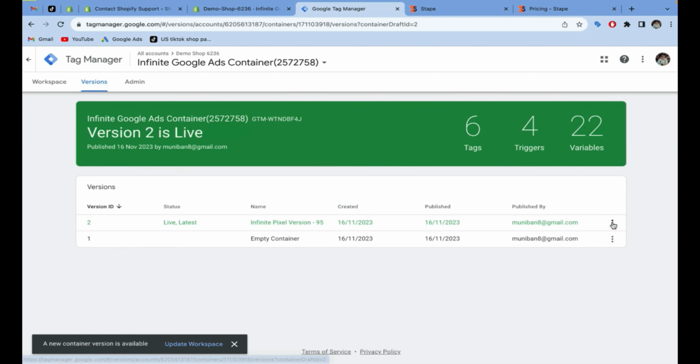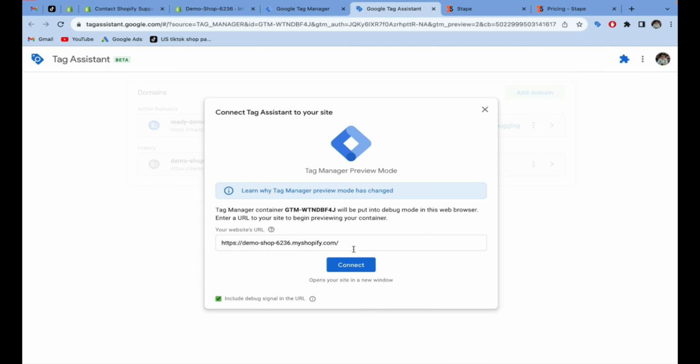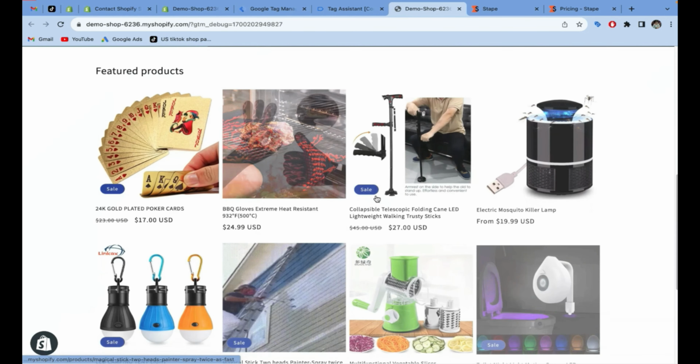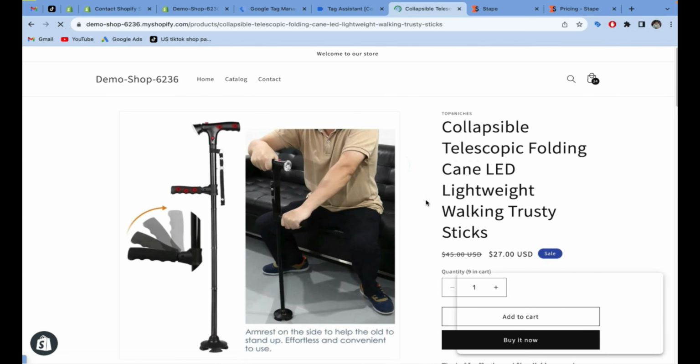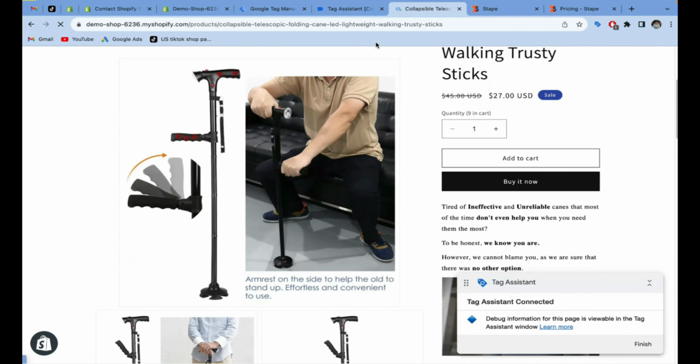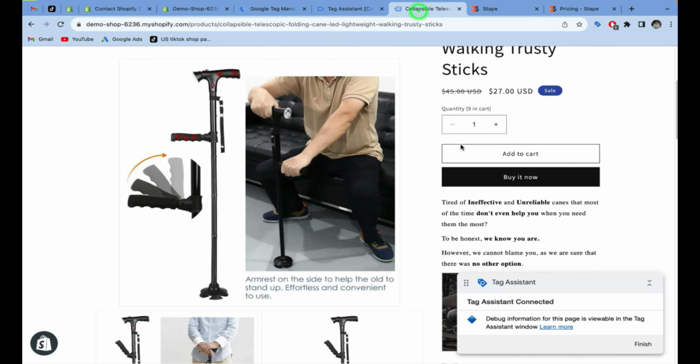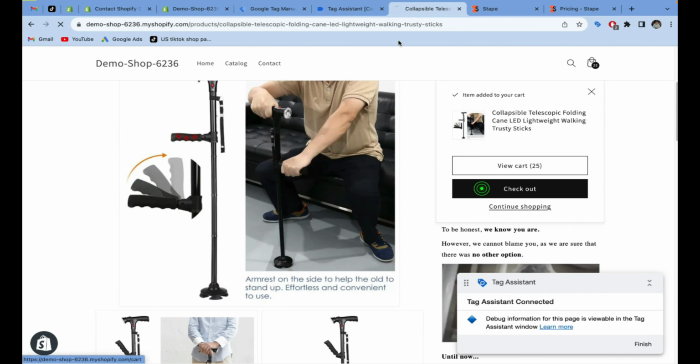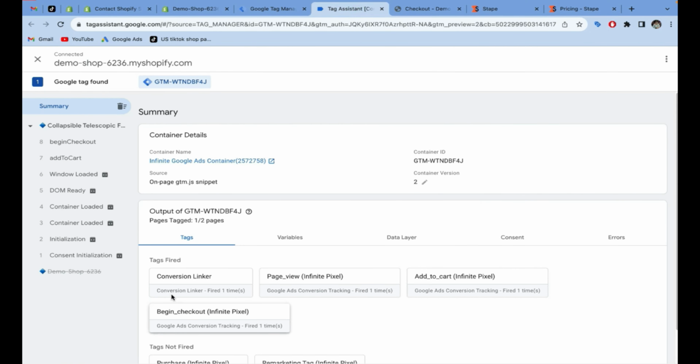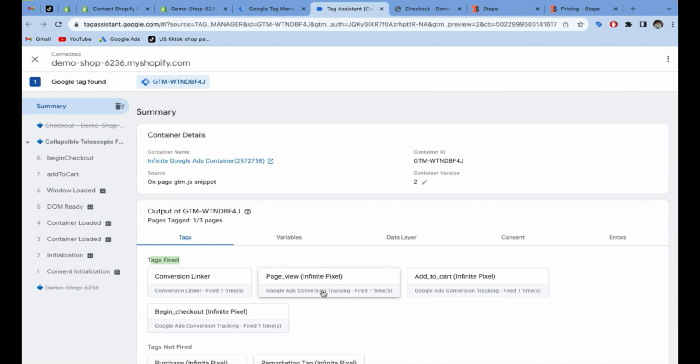Click on variants. Here in live variants, click on preview. As my ad blocker is also installed, along with it the conversions will get tracked. So here I have to perform some activity in my online store. You can see extension is connected, that is Tag Assistant Companion. Connect it, and here I am adding my product to cart. You can see page view, add to cart and begin checkout is tracked. Like these tags are fired. So likewise all your events will get fired in the same way.